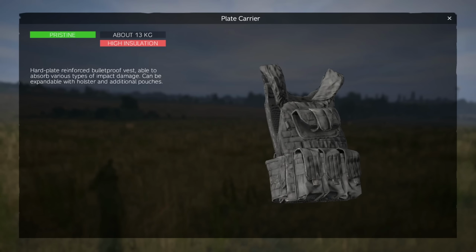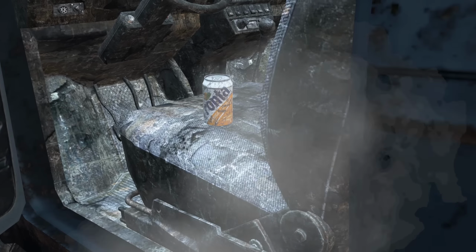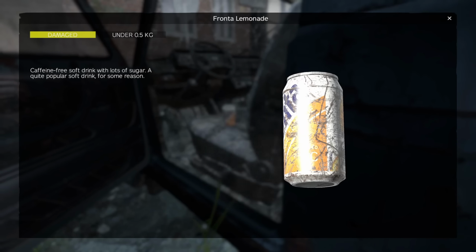We are also getting a black plate carrier for those of you that want to go all blacked out like a true Chad. Even more items can now spawn in the damaged state, so it will be much more likely to find items that are damaged instead of pristine.